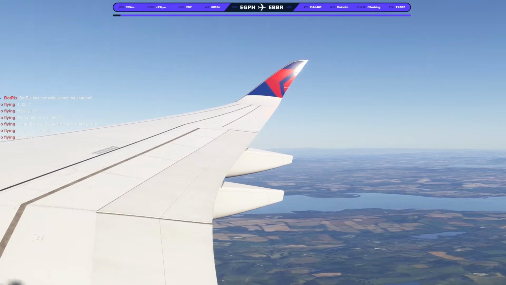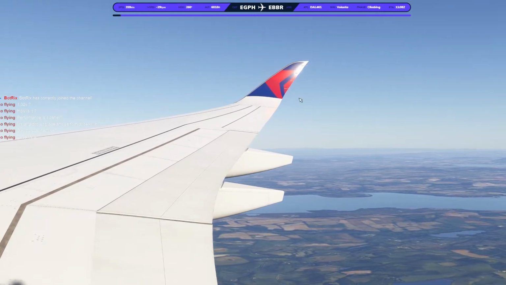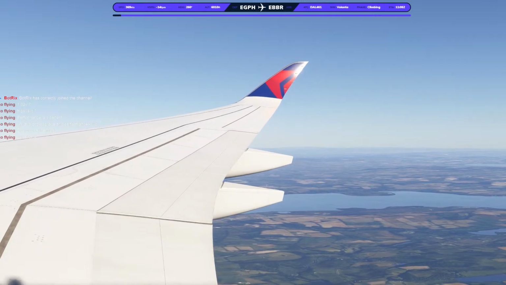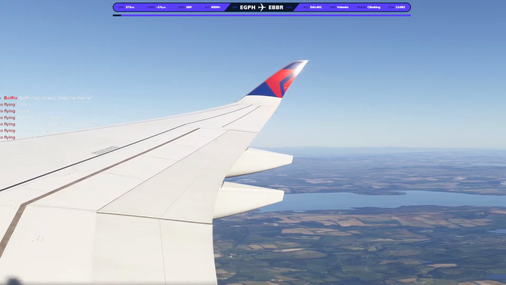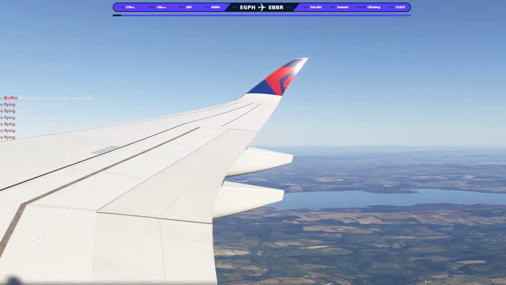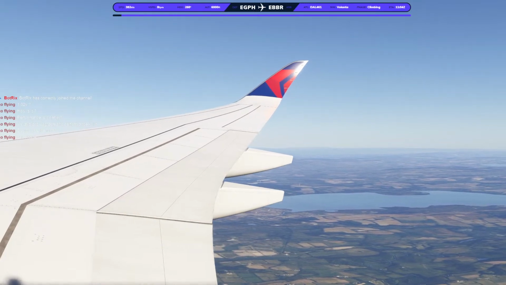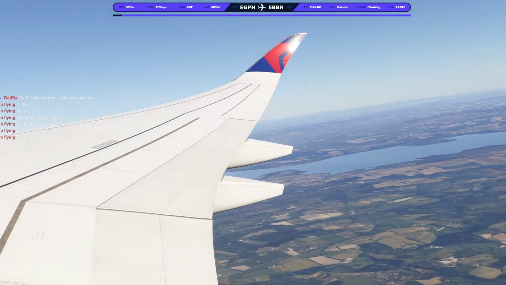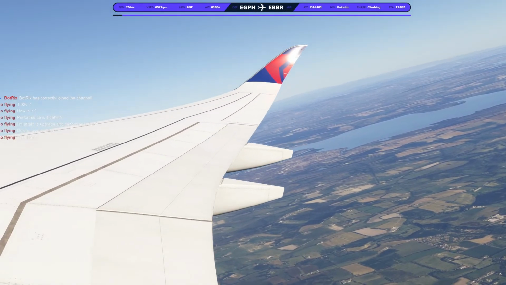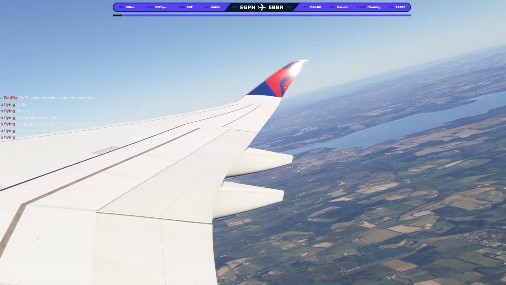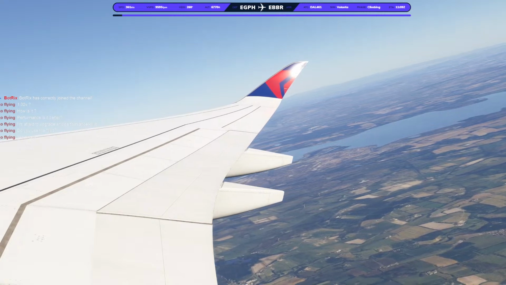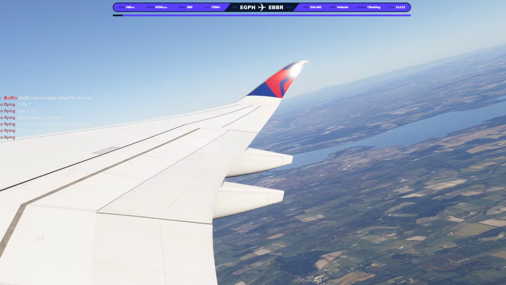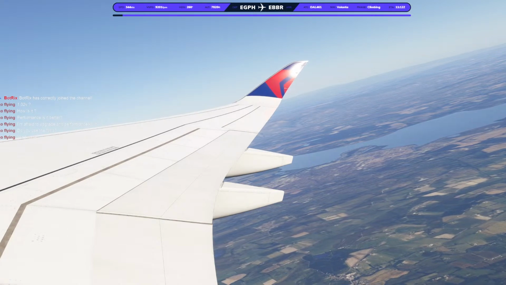Look at that wing flex. Look at that wing flex. That's superb. I tell you what, flight sim is very expensive. Very expensive. I mean, I put a lot of money and effort into upgrading all my equipment and getting nice aircraft and having a good PC to make the graphics look good, and you can just look at that and think, yeah, every little bit is worth it.